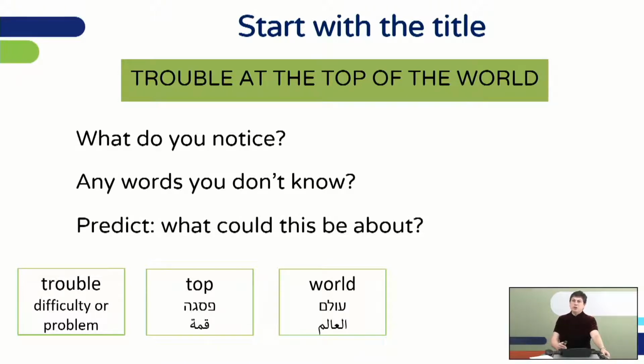What I do want you to do when you're looking at the title is predict what this unseen could be about. Trouble at the top of the world. Well, the world is round, so where's the top? It could be about the poles. When I look at the whole world, there are mountains where you feel like you're at the top of the world, so it could be about that. It's about something in trouble. Maybe it's about environmental issues. Spend a little bit of time getting your brain warmed up and curious about this topic. That'll help you when you get inside because you'll already be heading in the right direction.